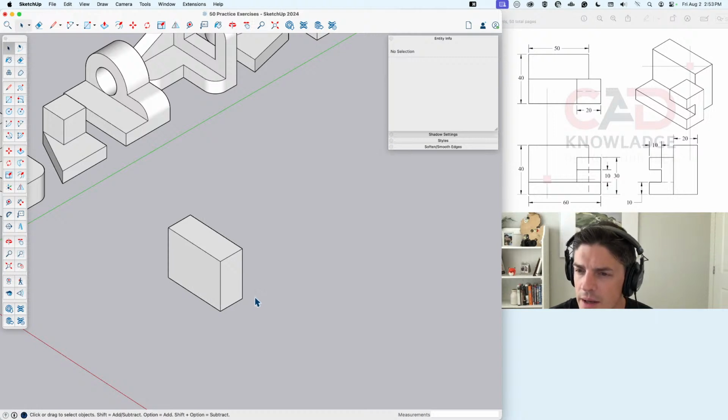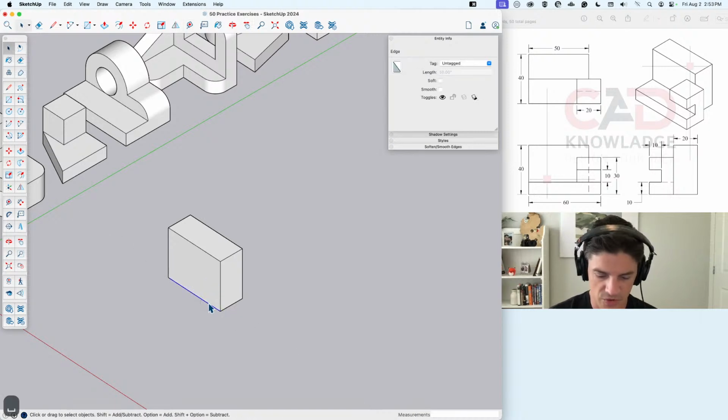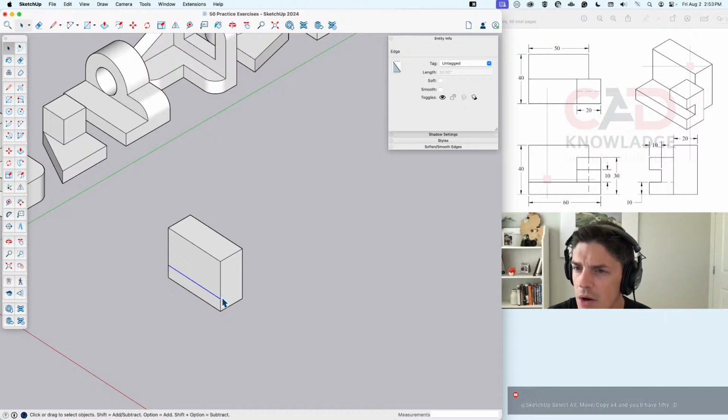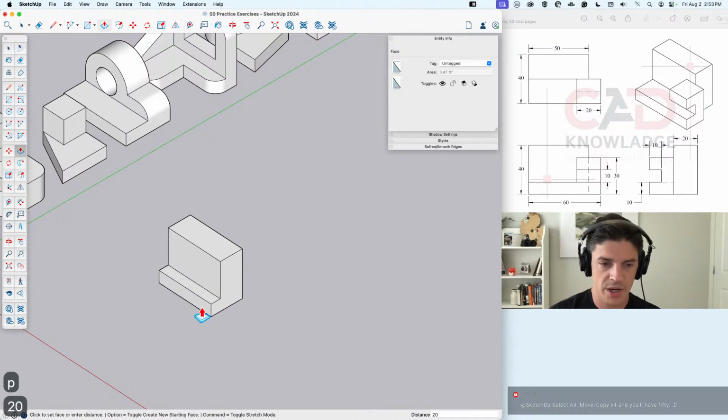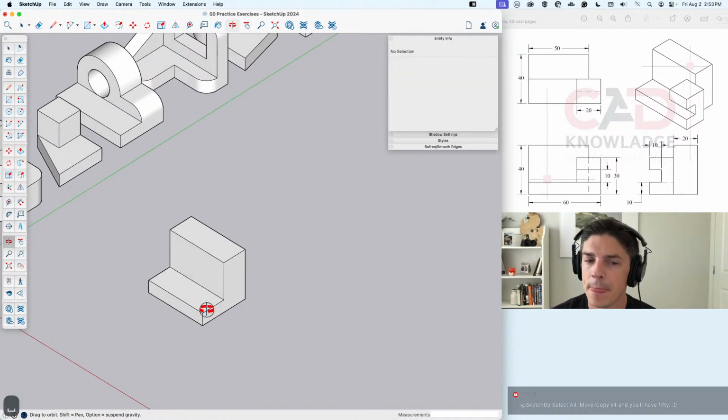Okay. 30. It's like two pieces coming together. I'm freaking out, but I don't need to freak out. You just move this up 10. A copy of it, I mean. And then push that out 20, right? Yeah, because this is 40 total. 20.